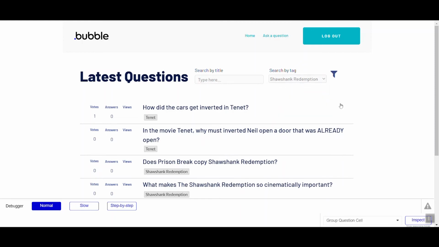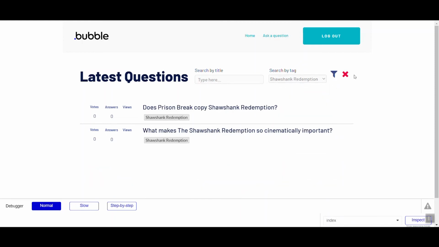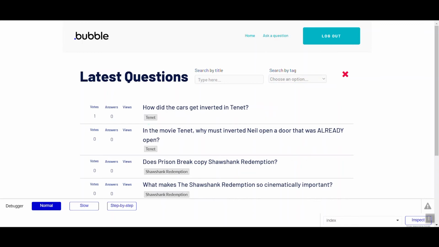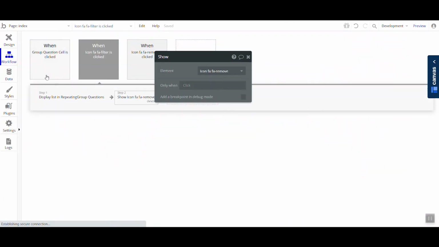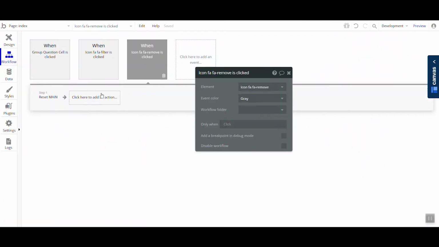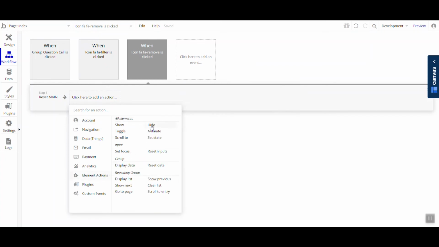Then Shawshank Redemption, I'm going to click that. That's going to show me my cross, okay? But then when I click that cross, it's still there, and I need a corresponding hide action over here.